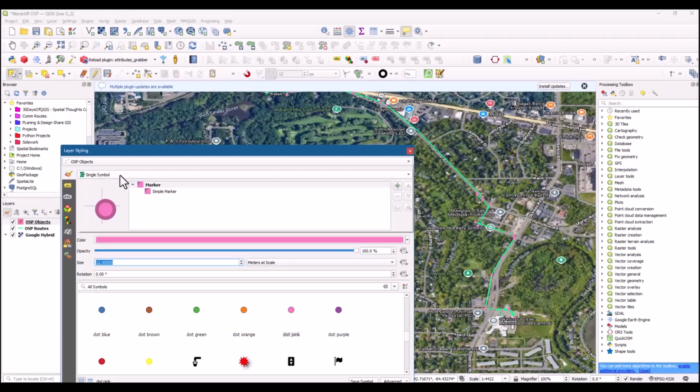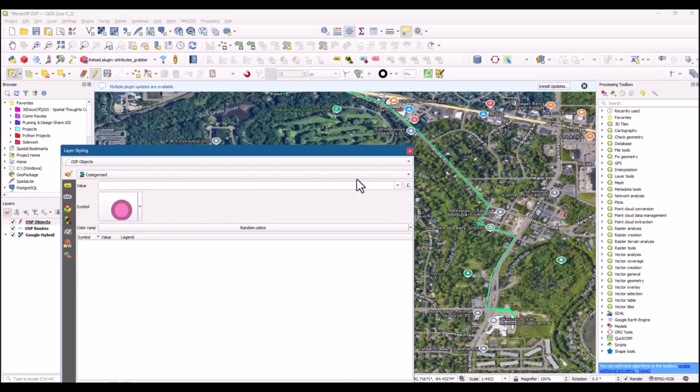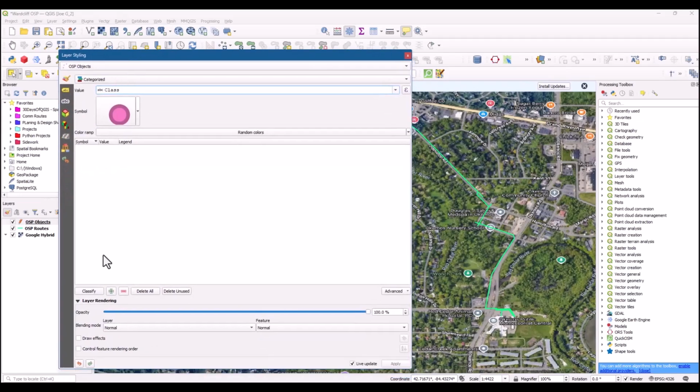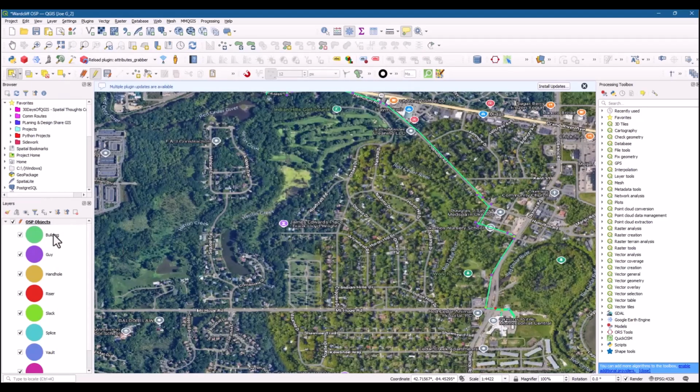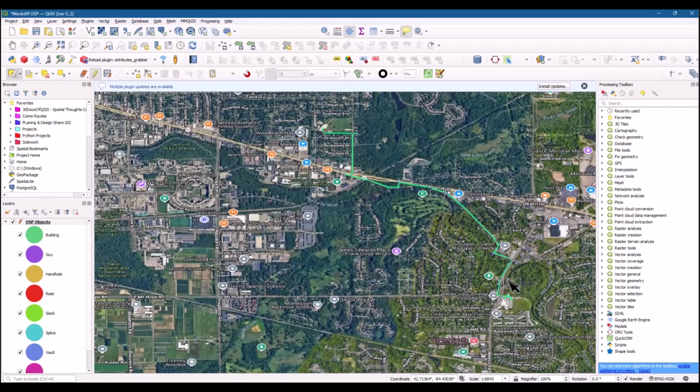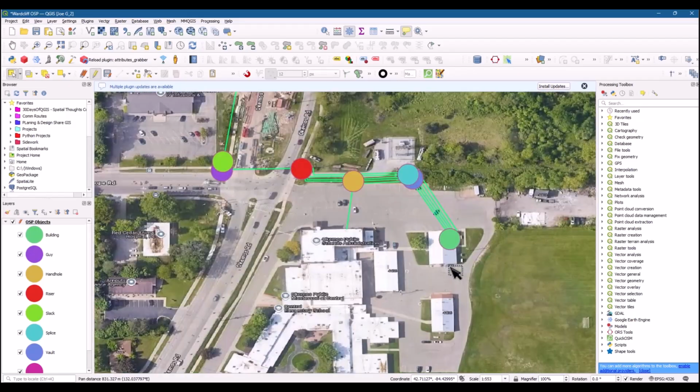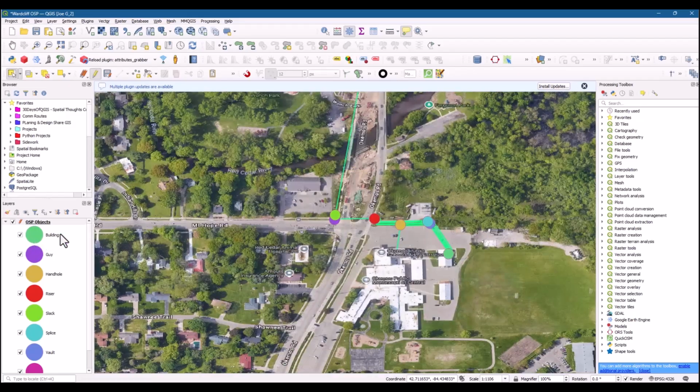So now we can go back and go to categorize, and say that we want to do it by class. Then we can come up here and classify it, which comes up, but that's kind of a bit of a bug. But anyways, now you can see, for instance, the buildings.